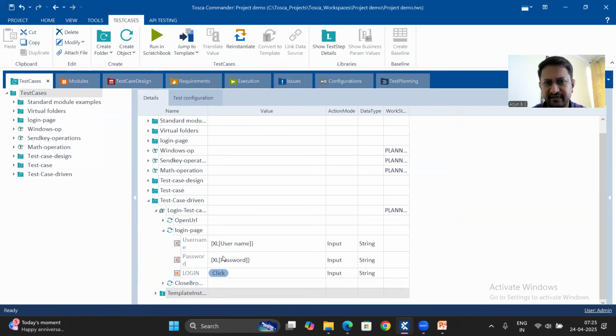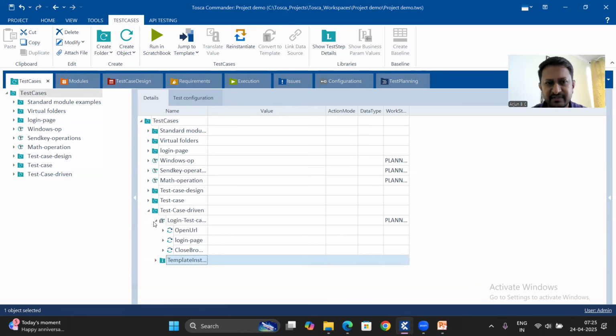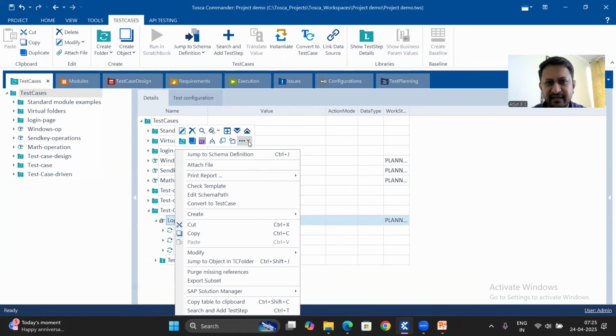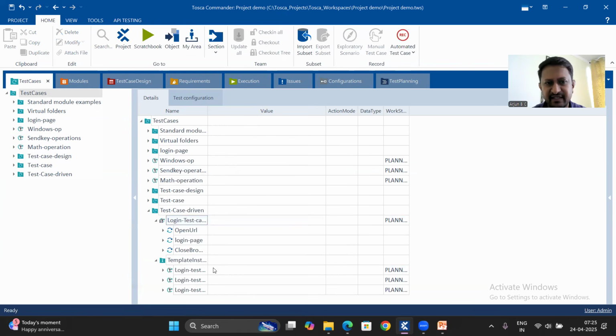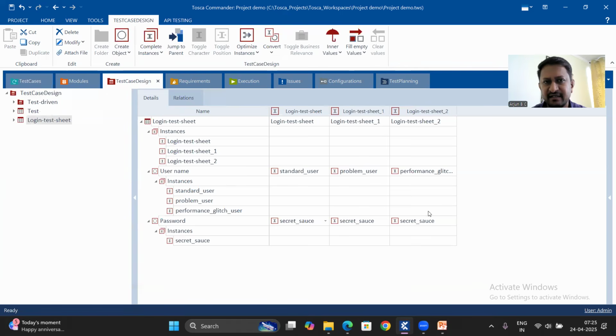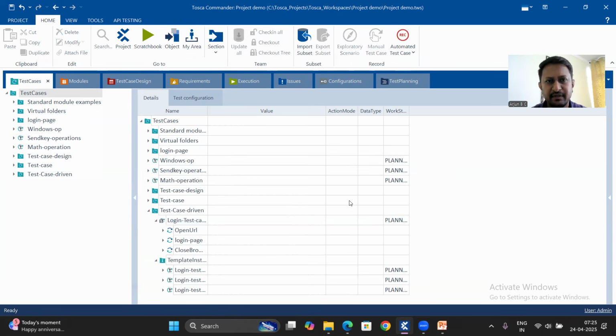You need to get this Excel username, Excel password. After that, you generate, right click on this, then generate template, create template instances. That is going to generate three different test cases, fetching the value from data sheet, that is test case design sheet. So this is how we can generate the test case for any number of users, right?